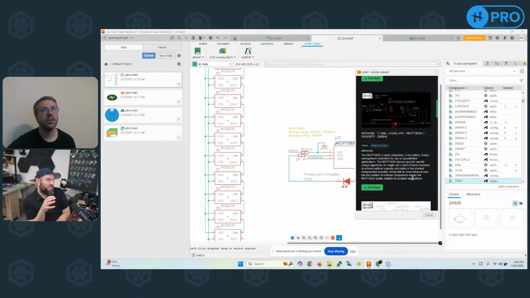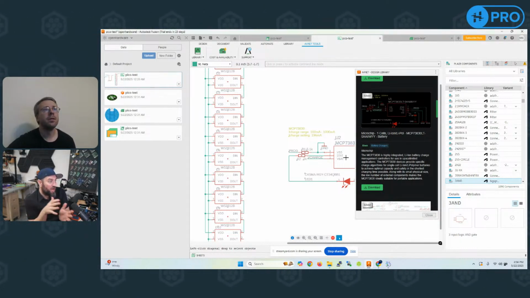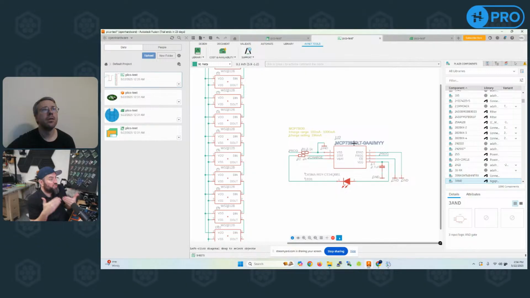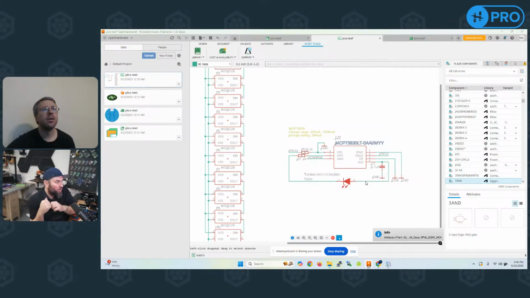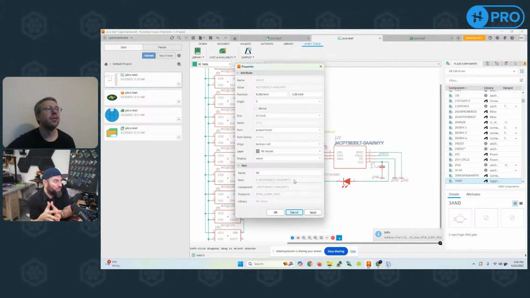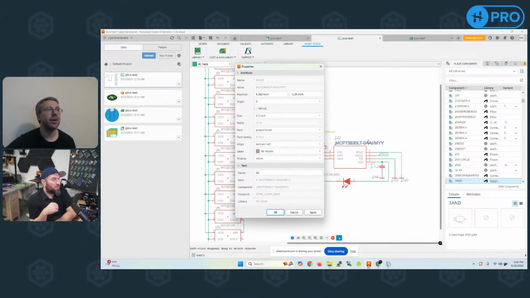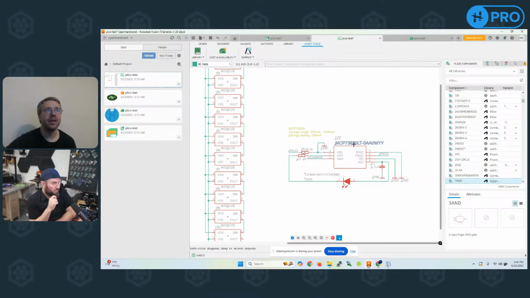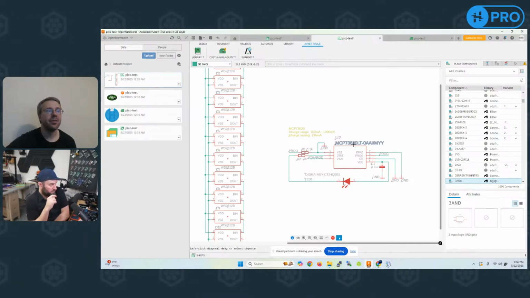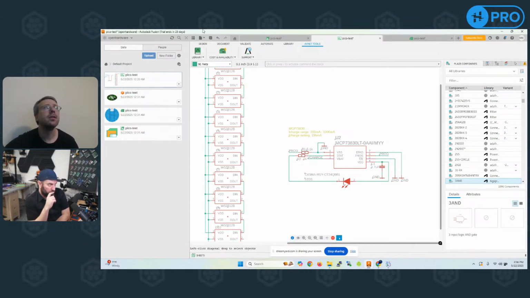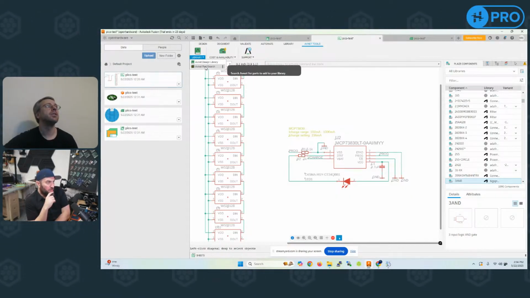Does this present the need to bounce between other platforms, or could you still stay within this platform? I guess the question is, you're going to have to go out to a web browser to find this. I don't think there might be links, but I'm not seeing them right away. You're going to take this part number here, and you're going to have to go search, Google it, and find the part. I think if this works, there is a way to do it. Let's try the other feature, part search.